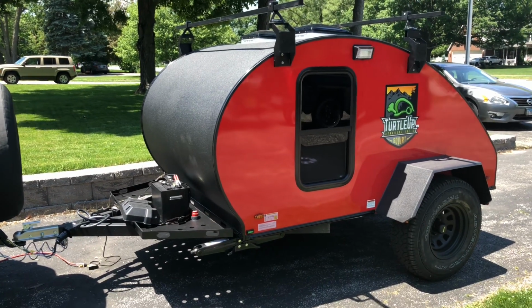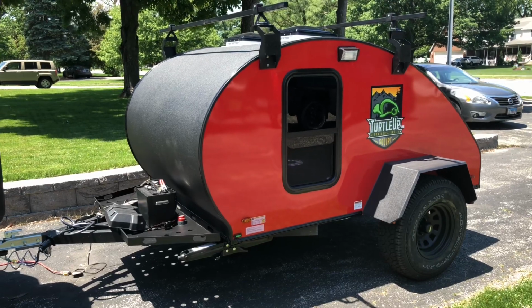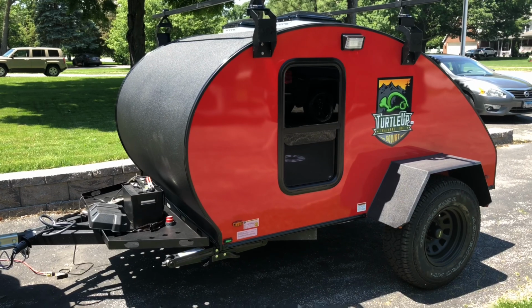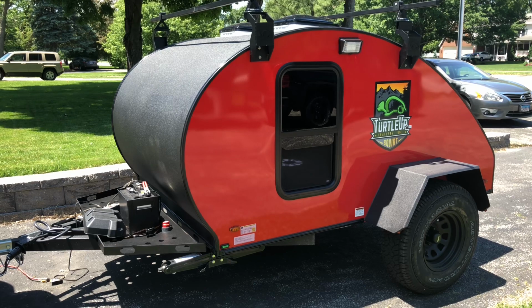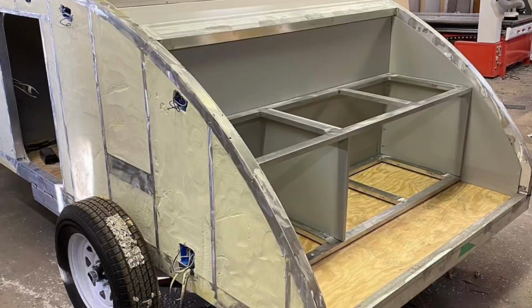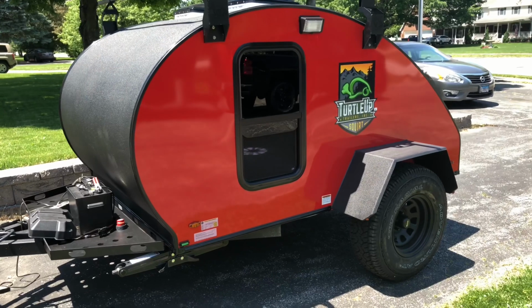Then it all gets put together, and that's what makes it so unique, in that it adds a lot of wall thickness. So there is 2 inches of spray foam closed cell insulation in this. You can camp in freezing temperatures, and you will not know it because this thing is so tight. You're going to see as we go around, the build quality is second to none.